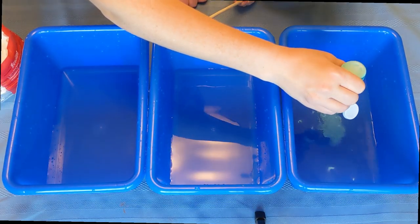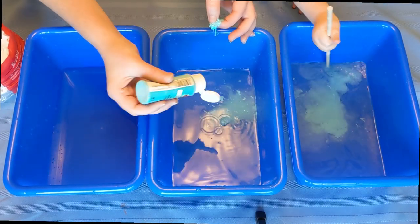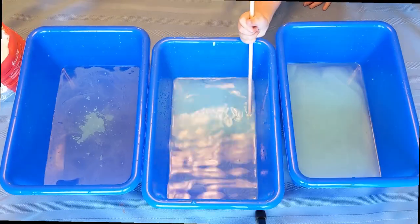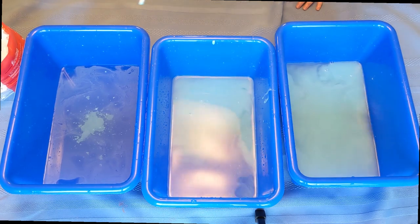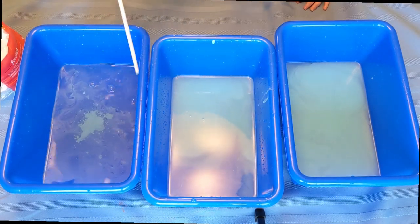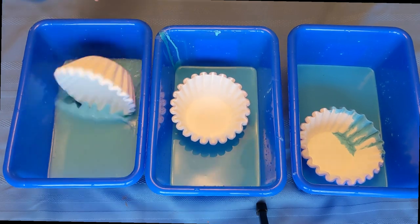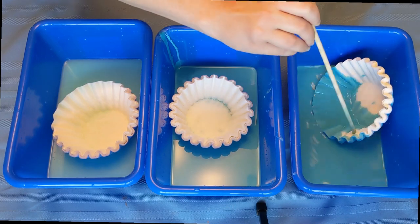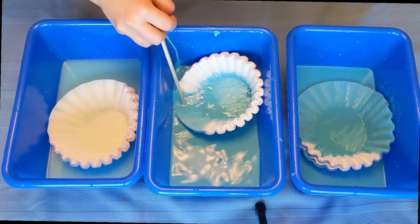So for the first one we're gonna make a giant three, and we used this as a decoration at her party. I apologize because some of the footage did get lost but you will get the gist of how we made this. Basically we just got three little buckets and we put different amounts of paint in each one because we wanted to make kind of like an ombre effect — a lot of paint, then a little less, and then a little less into the third one. I would have probably done some of them a little bit darker because the last ones looked almost white, but it still came out cute.